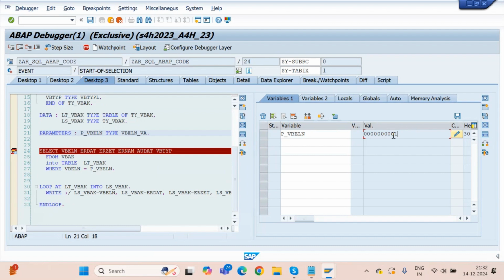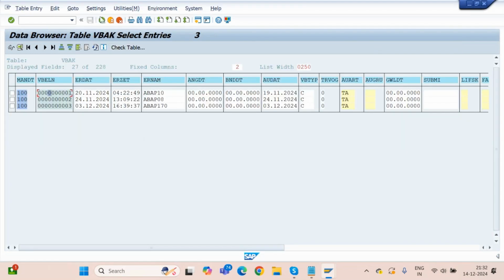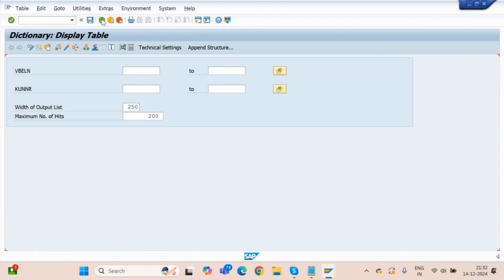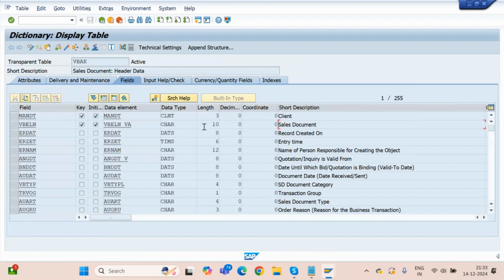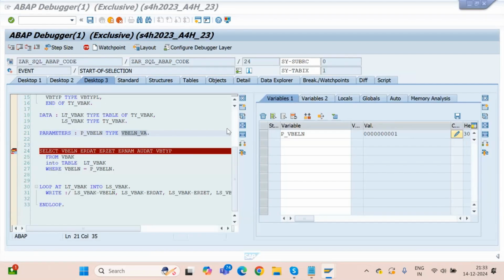Are you able to understand why this many zeros are coming? Yes, because this variable has a length of character 10. The length of your VBELN is character 10. That is why you are getting 9 zeros before your 1.